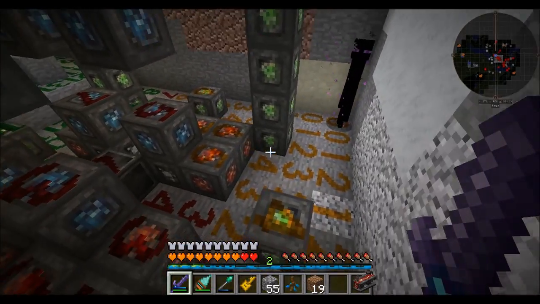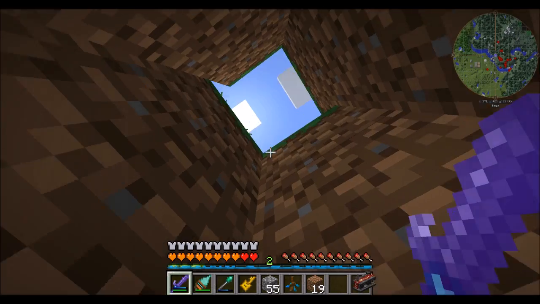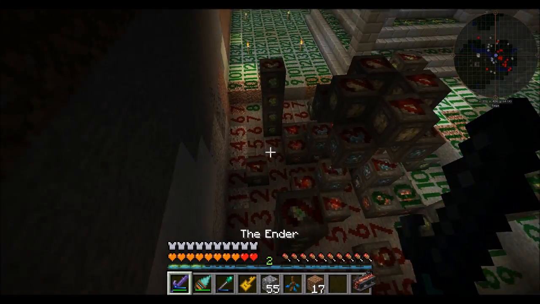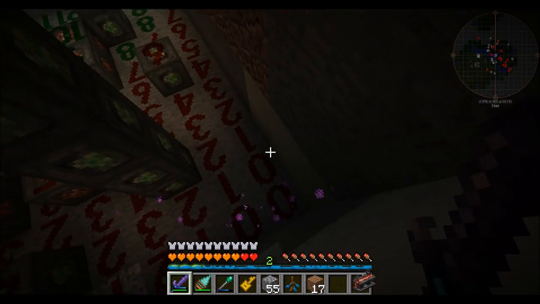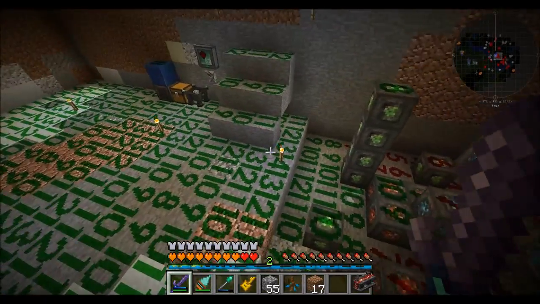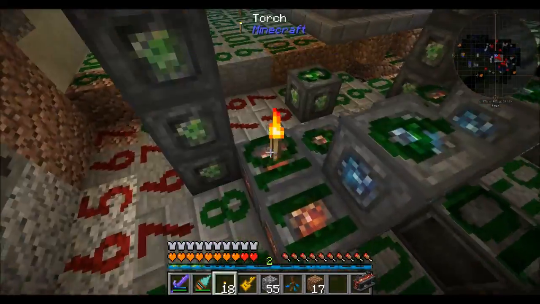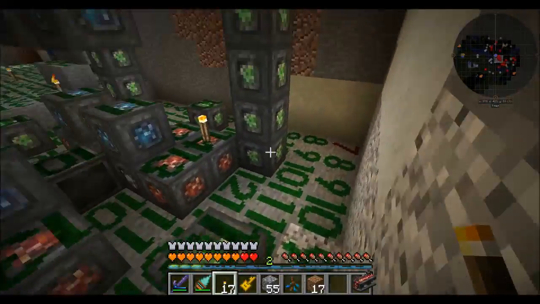Where are these guys coming from? All right, for reals, how come every time I look around, there's this one little area where light's bleeding in? That is crazy. Enderman, please, get out of here. What is going on? For now, let's light up the area. Like, I think if I did these corners, I should be all right. Enderman, please.